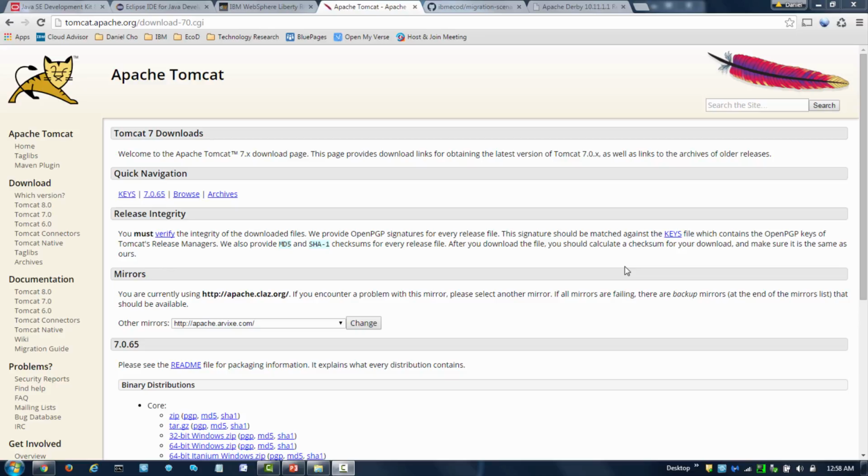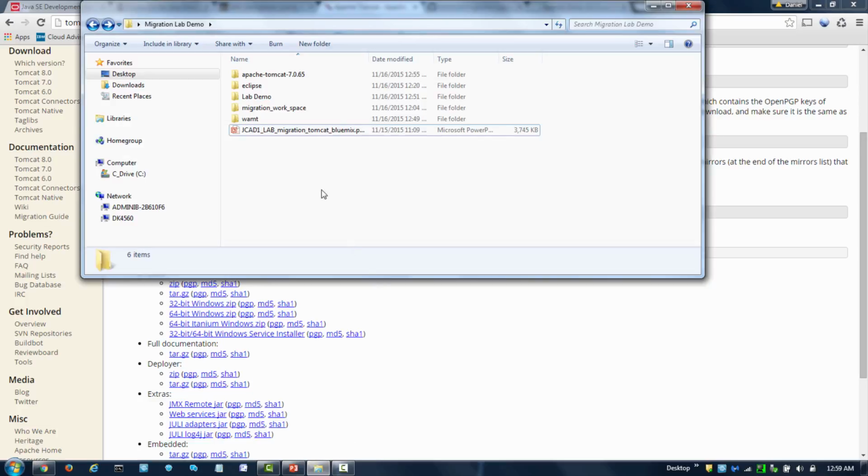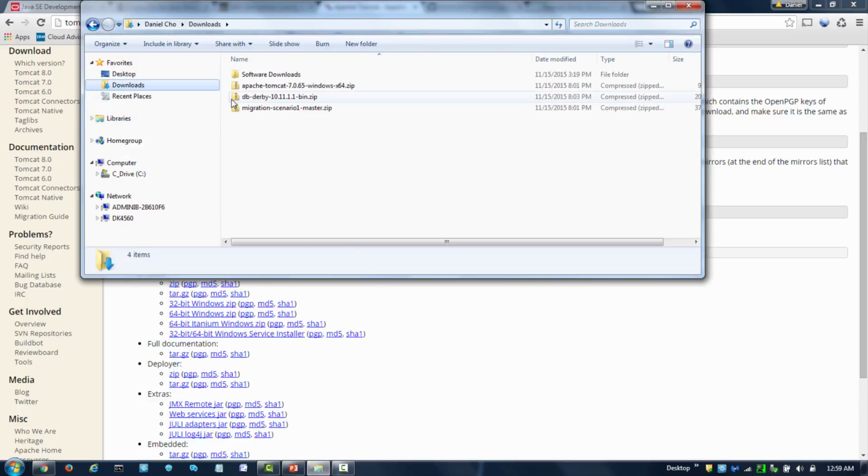Now we need a local application server. In our demo, we're going to use Apache Tomcat version 7. So I came to the Apache Tomcat download site, which provides the 7th version of Tomcat. And I scroll down. I'm looking for a suitable Tomcat for my operating system. This is what I need. So I click on this one. I did that prior to the demo so that I can save some time. It will download locally to a local folder.